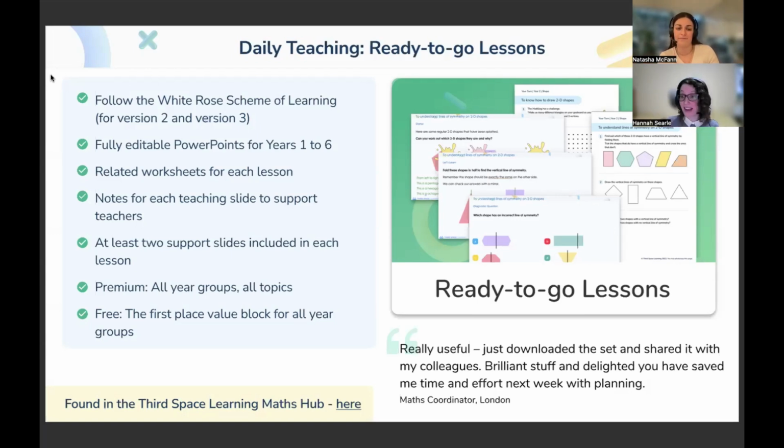So then, similar to our tutoring, there were two other things that I did pinch from our tutoring slides. The first is our vocabulary list and our sentence stems. We actually have a separate document. If you go on the Maths Hub, you can find our sentence stems and vocabulary lists completely separate. The idea being that you can introduce the vocabulary, you can use a sentence stem throughout the lesson, you can expose the children to this fantastic mathematical language, and it is also consistent from year 1 to year 6. So those pupils aren't going to get caught up by a change in language as they go through the year groups.